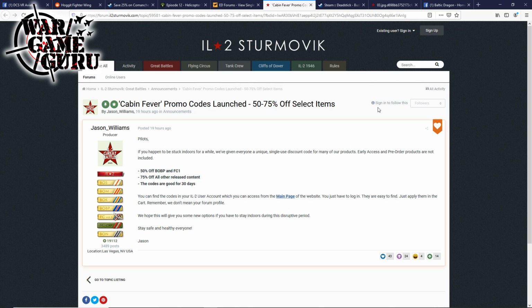50% off Battle of Bodenplatte and Flying Circus Volume 1. 75% off all other released content. These codes are good for 30 days. So, if you don't have an IL-2 Great Battles account, make one. They didn't make it clear whether, if you're making a new one, that's going to be in there, but I would think you would. But give it a shot.